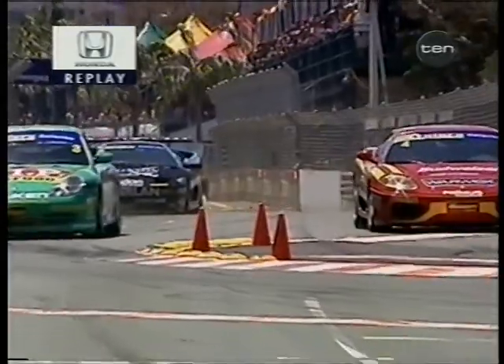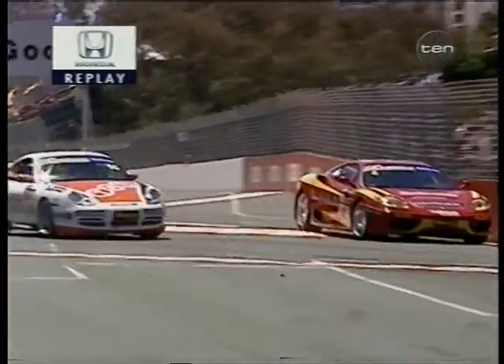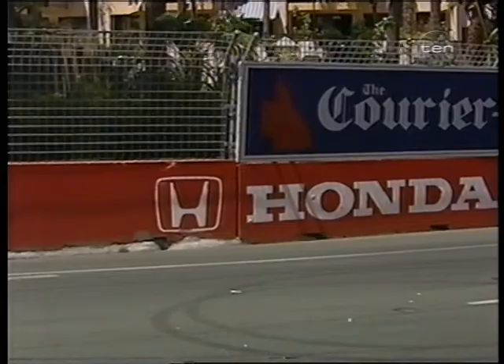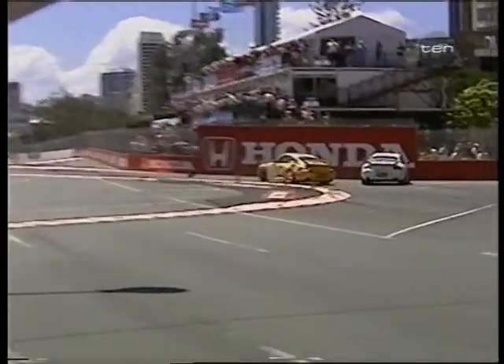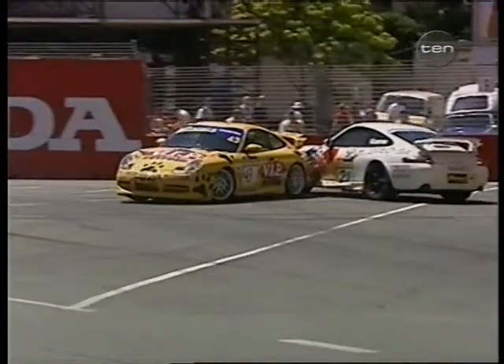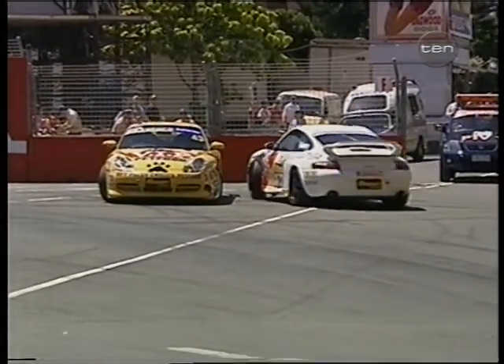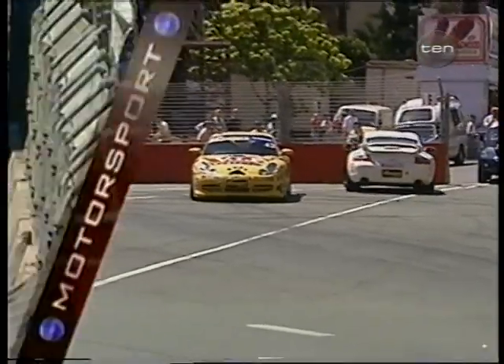Let's take a closer look at that replay — just trying to work out what happened there. I think maybe Mark just lightly locked the rears of the car, felt it starting to move and probably backed off, getting himself all out of shape. Bradbury was then forced to go to the inside of the chicane as well. And now that's Tony Quinn in the VIP Pet Food car and Greg Keane — they've come together as well, but fortunately managed to keep it off the concrete walls.